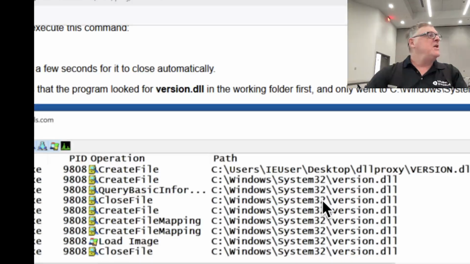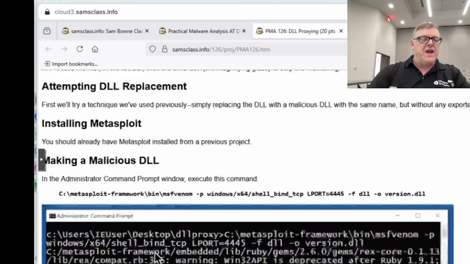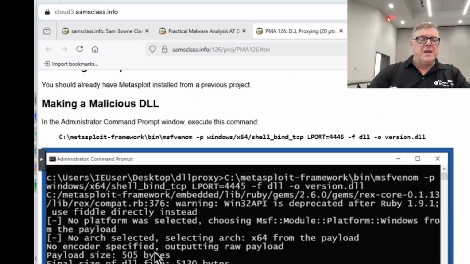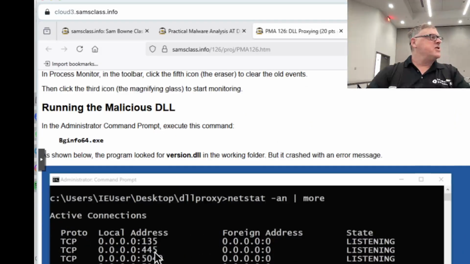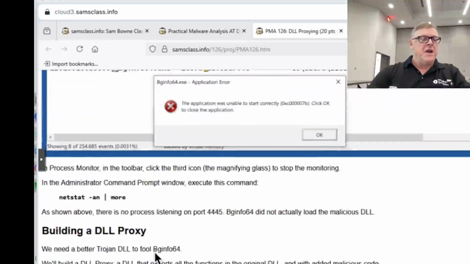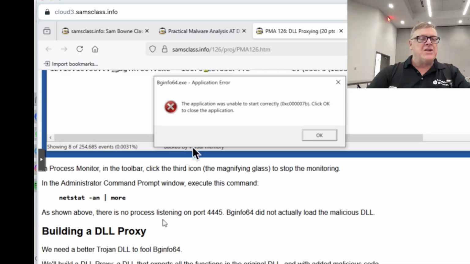This is how the Stuxnet attacks work, among other things. So I can put it right here in the same folder as this and call it version.dll, which is the Microsoft library to tell what version Windows you have. And I can put it here, it'll run that instead. So now I know how to make it run it, but it has to impersonate the real version.dll, or the program will crash. So to do that, you use Metasploit to make a malicious DLL, and you'll find it won't work because it doesn't impersonate the real version.dll. The program will just crash instead of letting you do it.